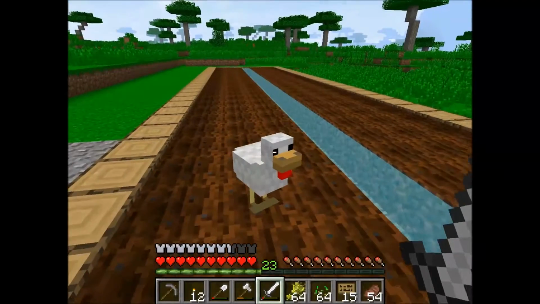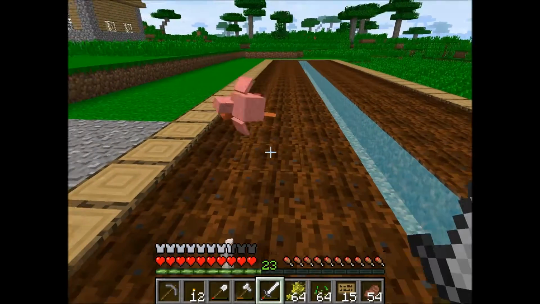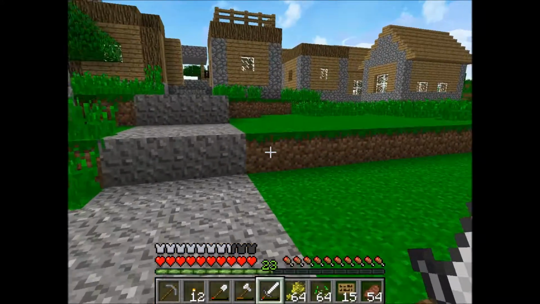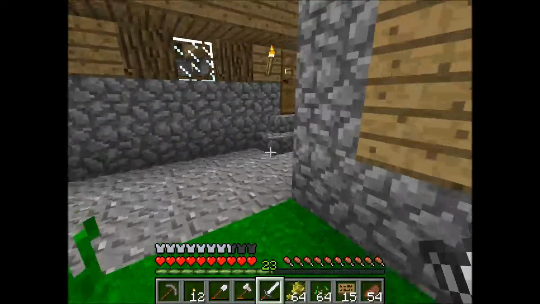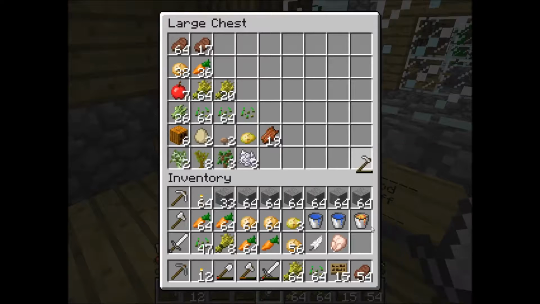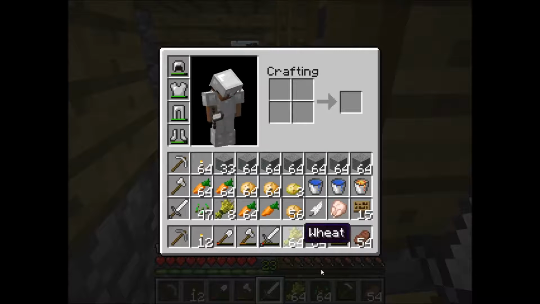Chicken, you're on my farm. That means you must die. Oh, dang it. That's sucky. I didn't bring a hoe with me. Alright, I'll go grab a hoe. Wrong chest. There it is. My inventory is getting full again. Did I pick up everything? I hope I got all that stuff.